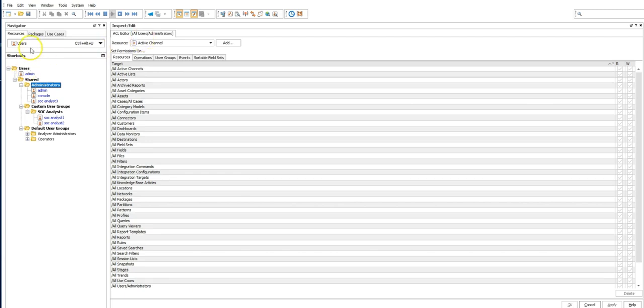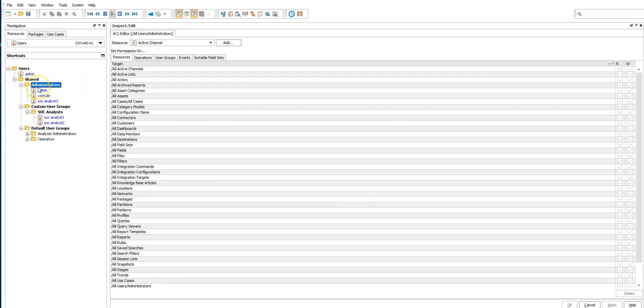Here, this users resource, /All Users, and then /Administrators. They are not mentioning the word shared. It's implicitly understood that we are in the shared when we make this kind of path. So /All Users/Administrators, we are here.